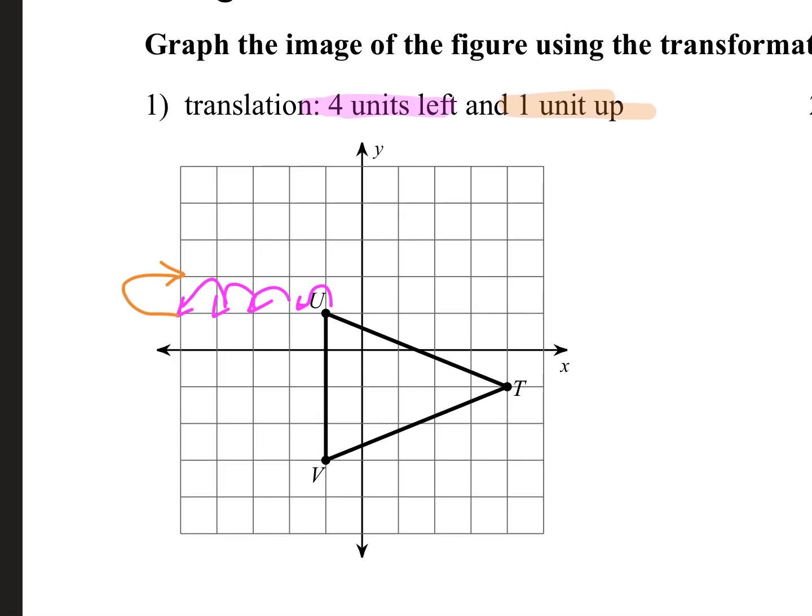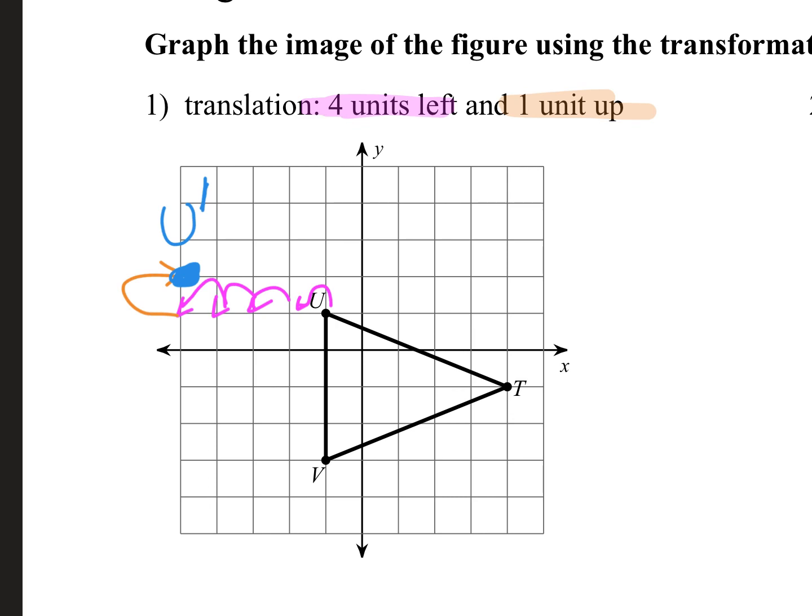So if I translate coordinate U of my pre-image to the left 4 and 1 up, it's going to end up right here. And in math, when we take an object and we transform it, there's something that we need to do to indicate to people that, hey, I moved this shape around. So I'm going to label it with a coordinate U, but I'm also going to put a little apostrophe next to it. That is how in geometry terms we indicate, hey, I took this shape and I moved it around, okay? And I'm just going to do that with coordinate T also.